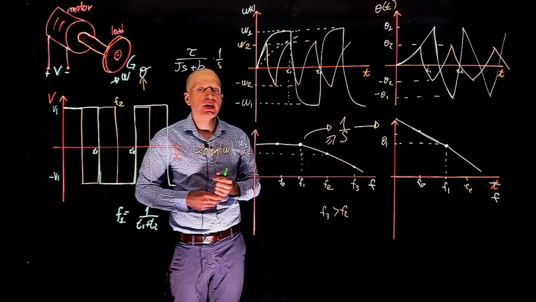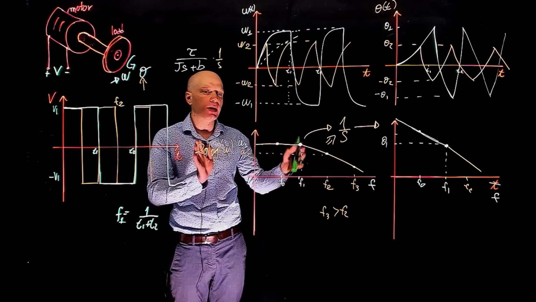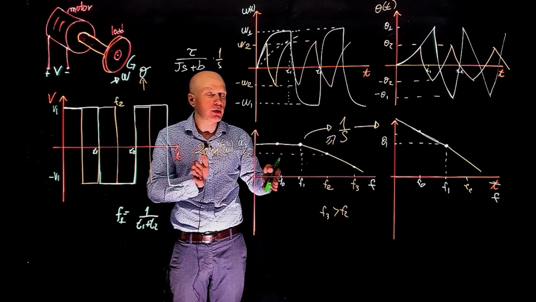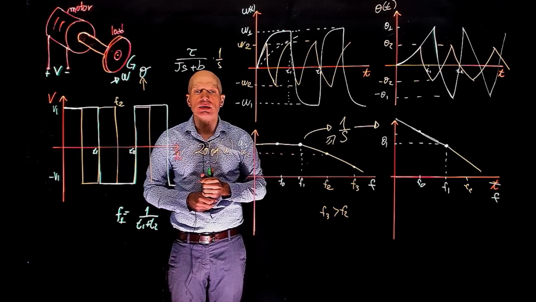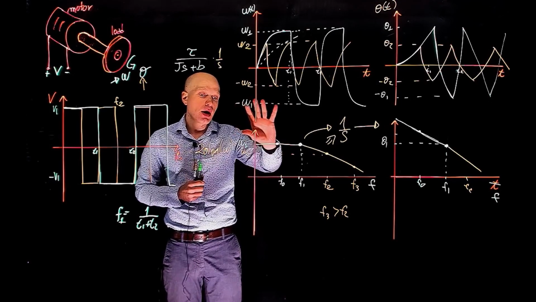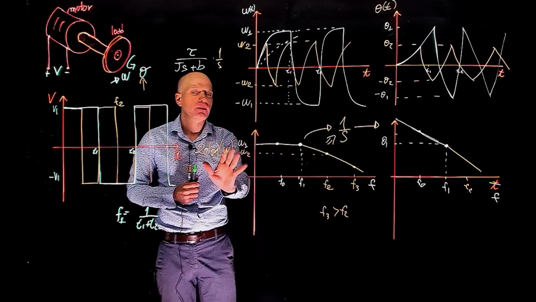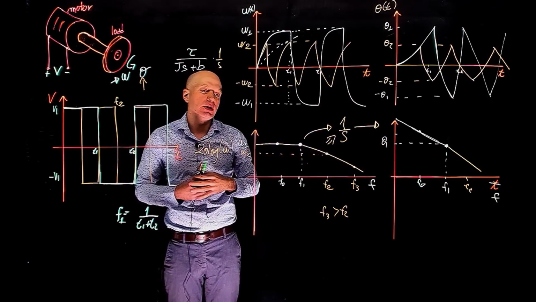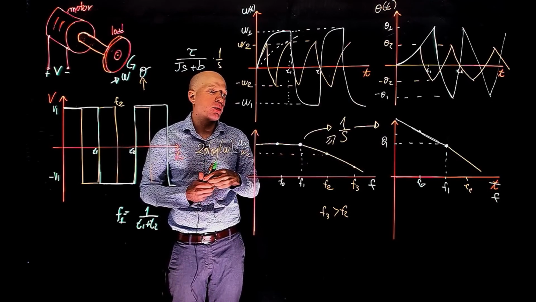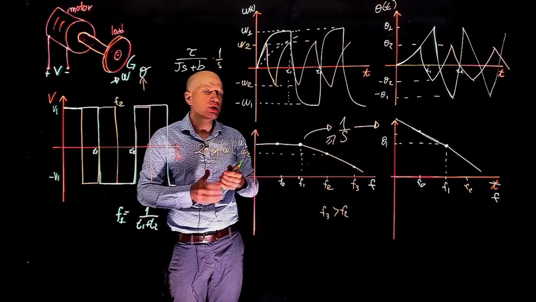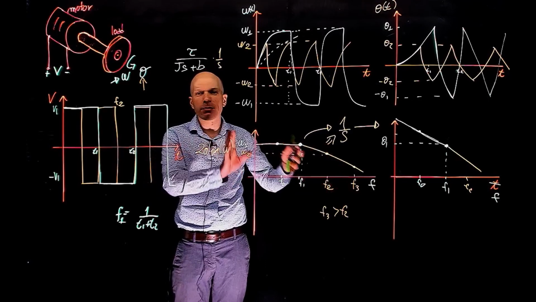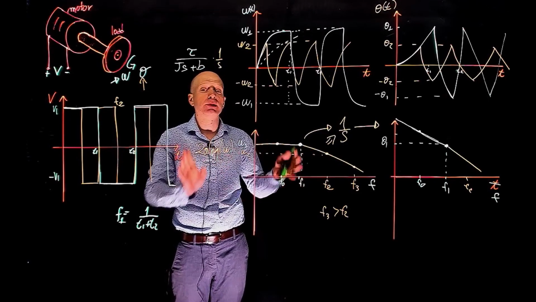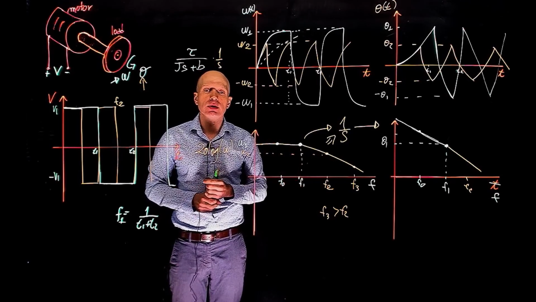Especially for those that need to operate at high frequencies, you always see a Bode plot. That Bode plot gives you an idea in which frequency range you should operate that system. Of course, you can always increase the input magnitude in order to get a larger output, but there are also limits to that. At one point, we'll reach a physical limit and the output of that system becomes so small that it's not useful. And that's why a Bode plot is very important. It has applications everywhere in electromechanical systems design.